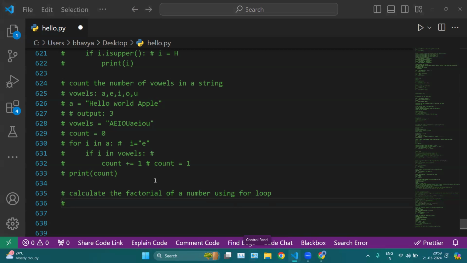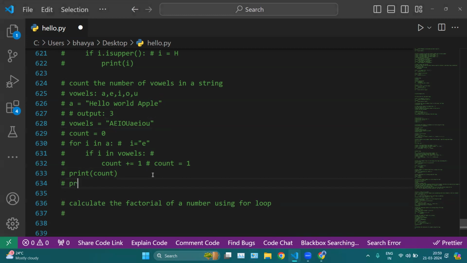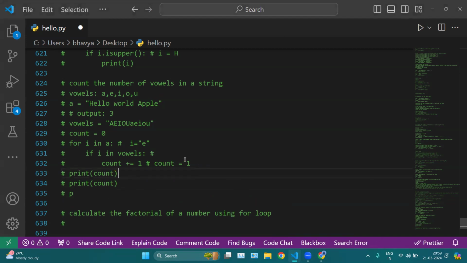If you want to print vowels, then you can simply use print here. After your count, you can print your vowels.